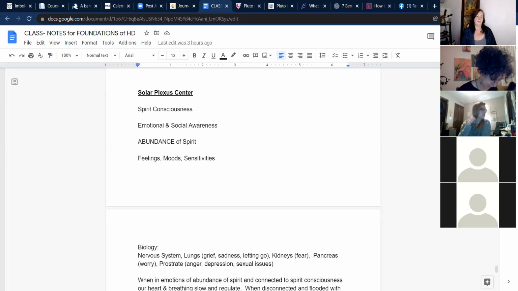So if you have the gate 55 in your chart, we'll go over some of the gates later, but it comes off of the emotional center going towards the root center, the bottom root center. And that is the gate of abundance and spirit. If you have this defined in your chart, or you know someone who does, they're going to have times that they feel completely separated from spirit, and they're going to be grasping for it, but it's going to come through in a material realm, like money, possessions, things like that.